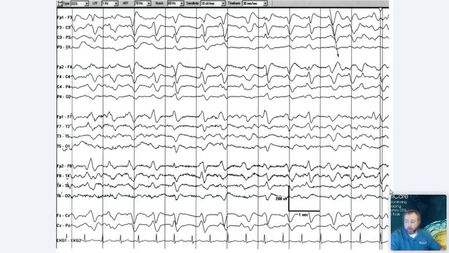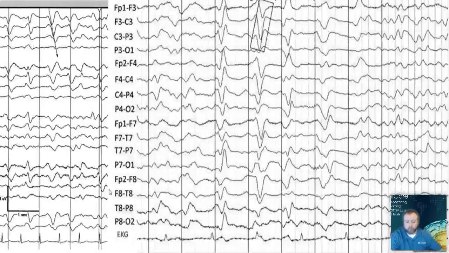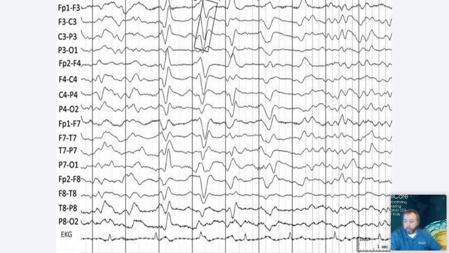You can see this arrow up here in the top right. The same GPDs with triphasic, but now this is showing the anterior posterior lag. You can see how it starts towards the front and it shifts as we go towards the posterior. And then the reverse, the pattern in the square up here at the top, you can see there's a posterior to anterior lag in the second positive component of the triphasic phase. It shifts over.